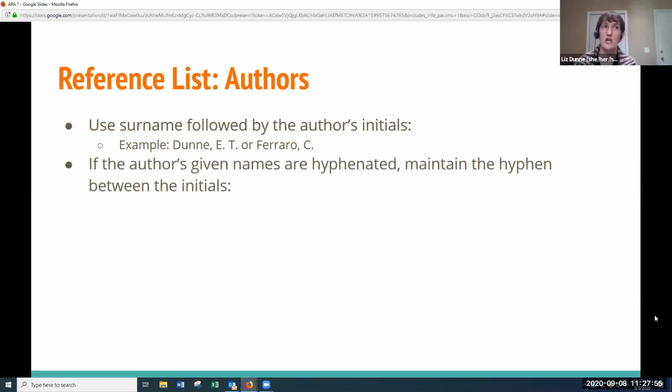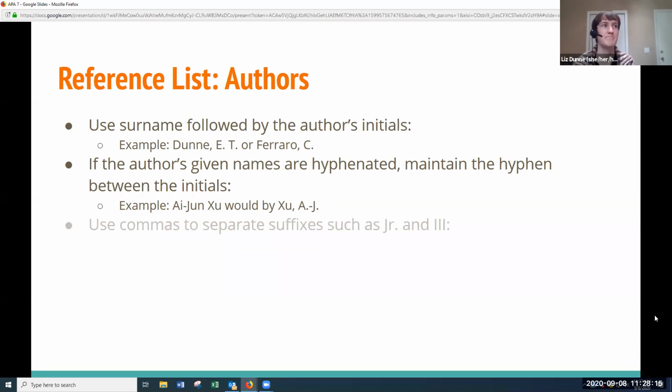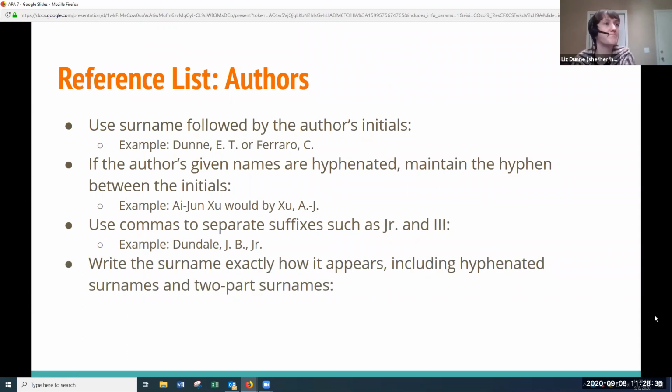If the authors' names are hyphenated, maintain that hyphen between the initials, right? We're trying to adhere as closely as possible to their actual given names, right? So we see here, we've still got that hyphen between the first two initials to respect that. Noting though, interestingly, that there is still a period between them. If they have a suffix like a junior or a third, fourth, whatever, you'll go ahead and include that, just separate it with a comma right there. So you can say JB, comma, junior. And then that'll also be followed by that punctuation, really important. You always need that final period.